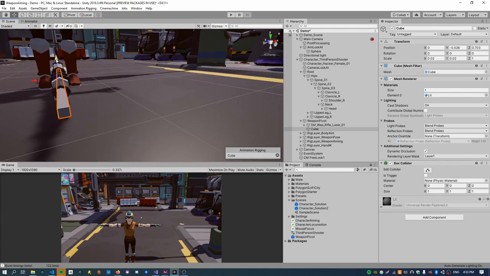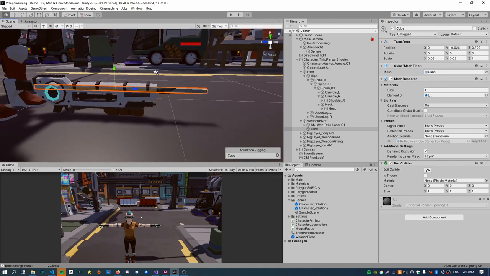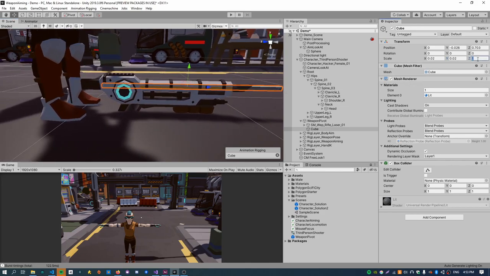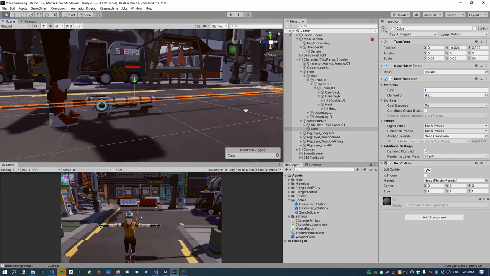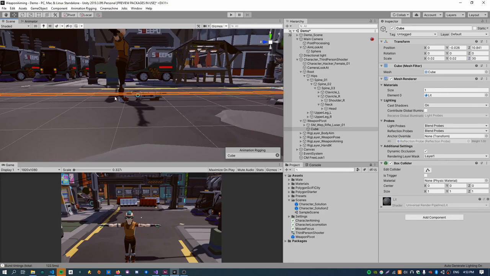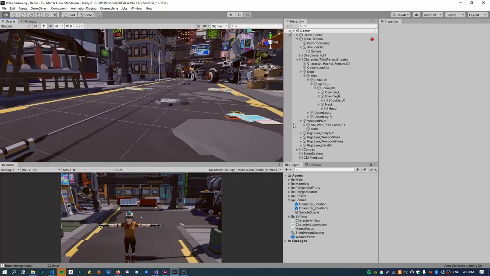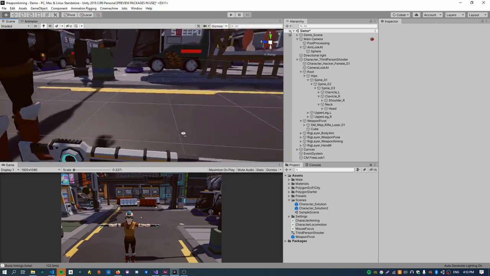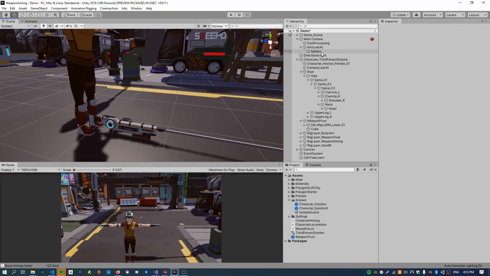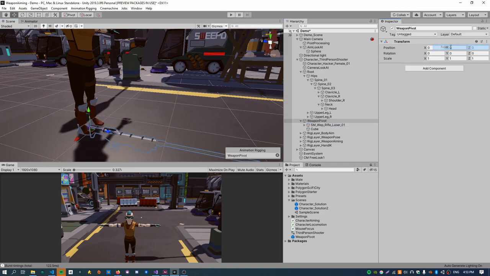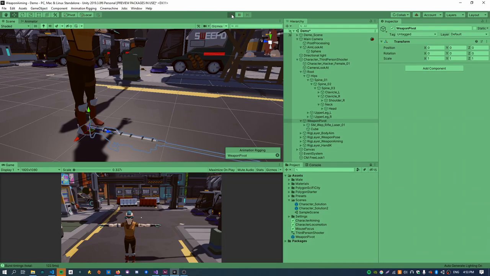About there, up a little bit. Something like that is pretty good. And we'll just make this now super long. It's basically like a laser sight coming out of the weapon. Cool. So we'll use that axis to check that it overlaps with our lookout node. And I'll just reset the position on the weapon here. So if we hit play.